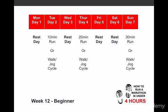Now, notice the 10 minutes, 20 minutes, 30 minutes. Stick to those times. Even if you have to walk it, stick to those times. At this stage, distance and speed is irrelevant. It truly is. What we are doing, as mentioned in the intro, is building you up for that performance benchmark. We're adjusting your daily habits. We're adjusting your body and your mindset, and really setting you on a path for ultimately achieving the marathon.